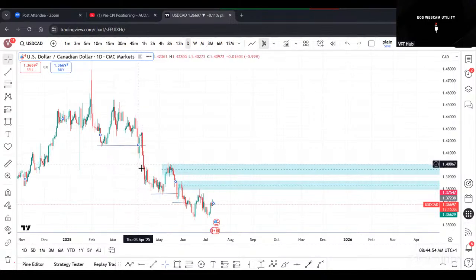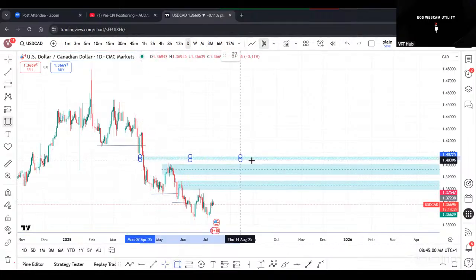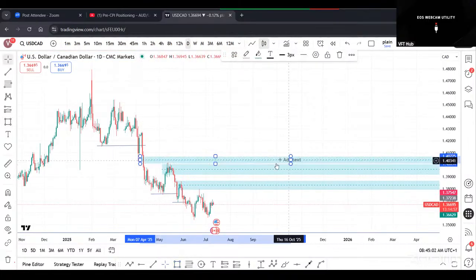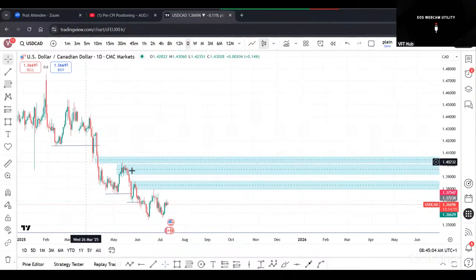Also, pay attention to the fact that there is liquidity around that level. So price may trade a bit upward into this fair value gap first. It may trade a bit upward into the liquidity zone right there, tap into it, maybe cover the entire thing or 50% of it before it starts to sell.